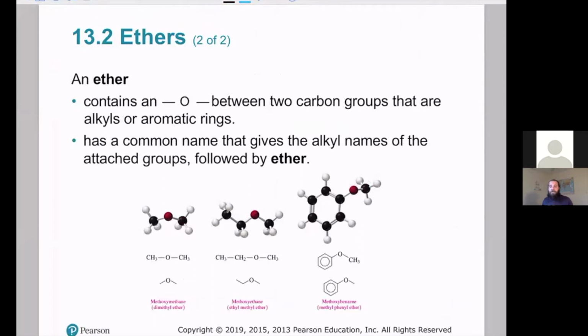An ether is an oxygen that's single bonded to two different carbons. Those carbon groups can be any size. There's not really any restrictions on that, right? So for example, you could have a very simple ether where you just have it bound to two different carbons. Or you could have one side larger than the other, an asymmetric ether. You could have a benzene ring on one side of your oxygen. Anytime you have an oxygen single bonded to two different carbons, that would fall in the ether category.